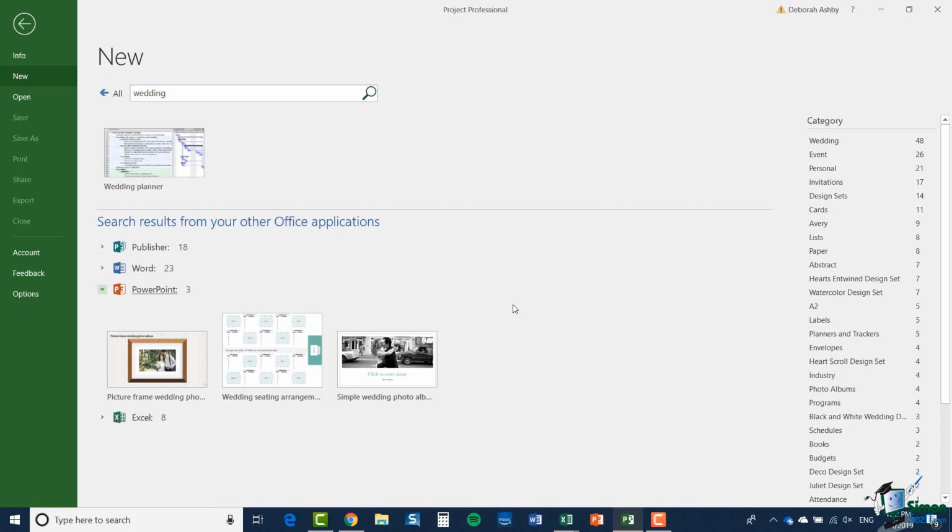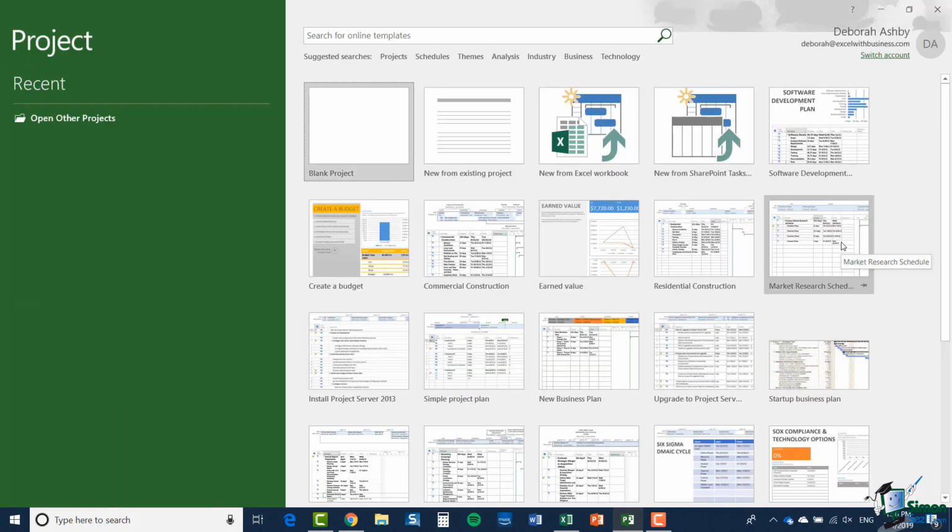Now, there are other suitable wedding-related artifacts that can be used in Word, Publisher, and Excel. So we're not really going to cover that on this course, but they can be very useful links to other artifacts that you can use with the other components of Office. Having taken a look at that, let's go back to the start screen and we just use the back button up here. And we're going to create a blank project.